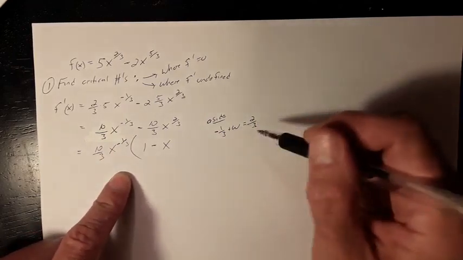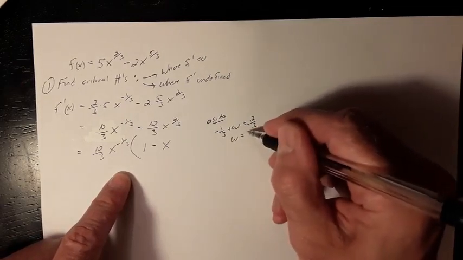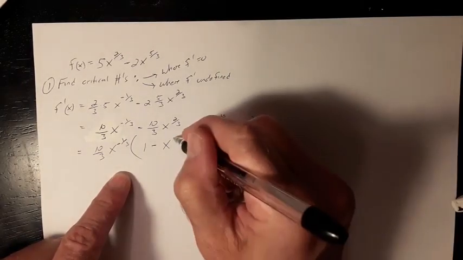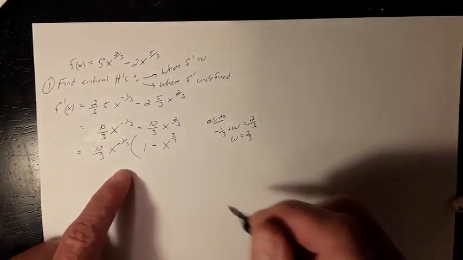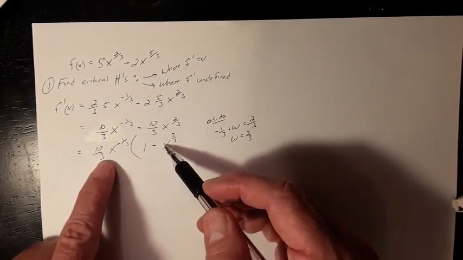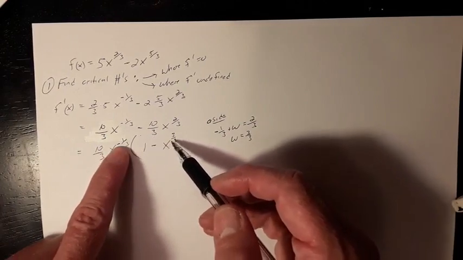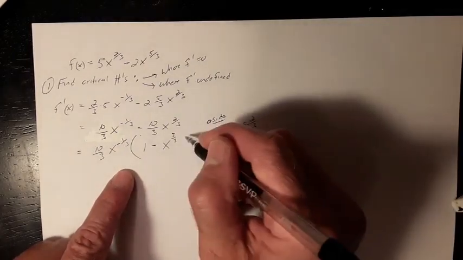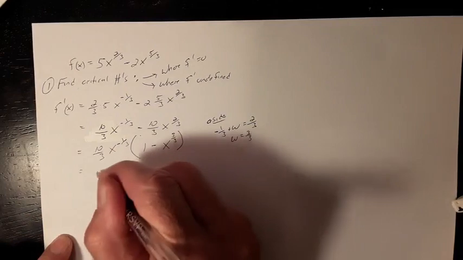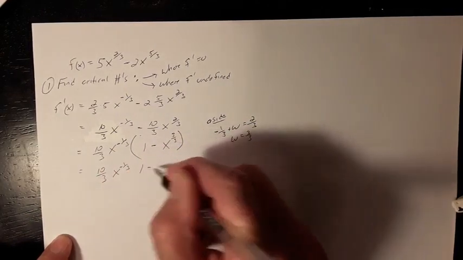So you can solve this by adding 1/3 to both sides and getting that the exponent that we need is 2/3 plus 1/3, otherwise known as 3/3. So x to the 3/3 is what I need here. Because when this distributes into that second one, it's going to be negative 10/3. When I add the negative 1/3 plus the 3/3, I'm going to get x to the 2/3. So there it is. Of course, 3/3 is just 1. So this really just says 10/3 x to the negative 1/3 times 1 minus x.